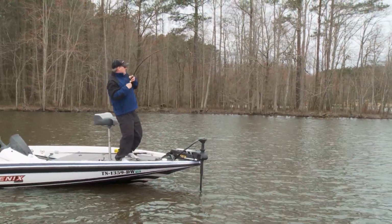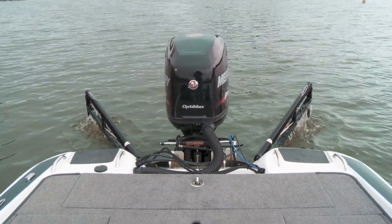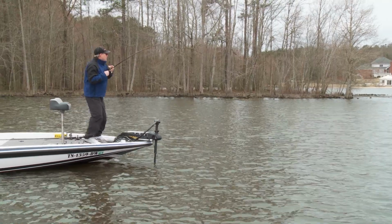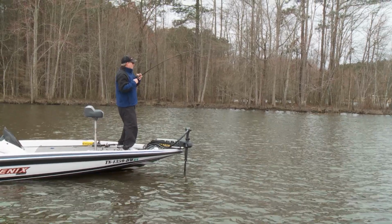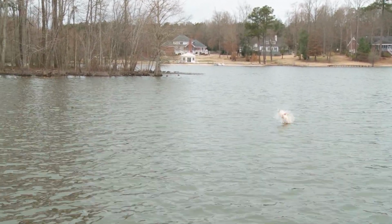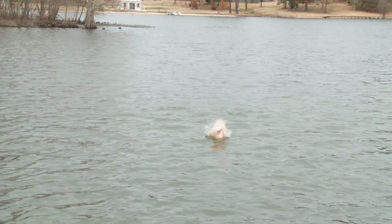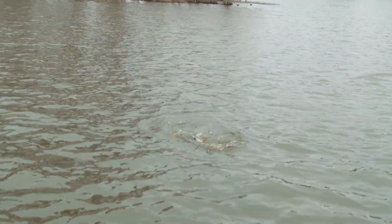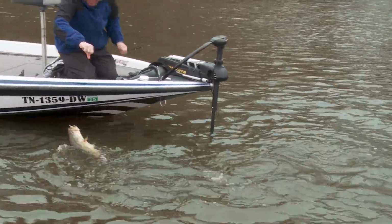There he is. Feels like a pretty good one. My pole's down. It feels like a really nice fish. I mean, that dude is pulling. We're talking about possibly a 5-pounder. Man, look at that guy. Ooh, that is why I love to get on the lake pre-spawn. Golly, look at this guy.